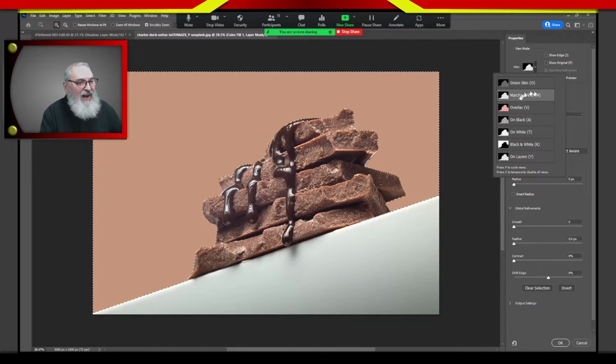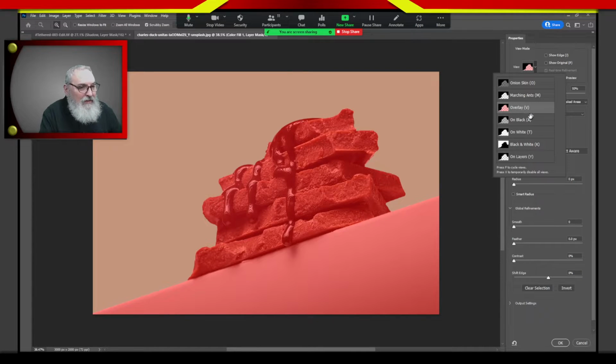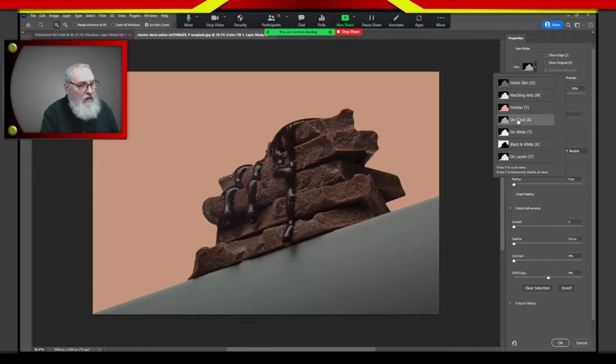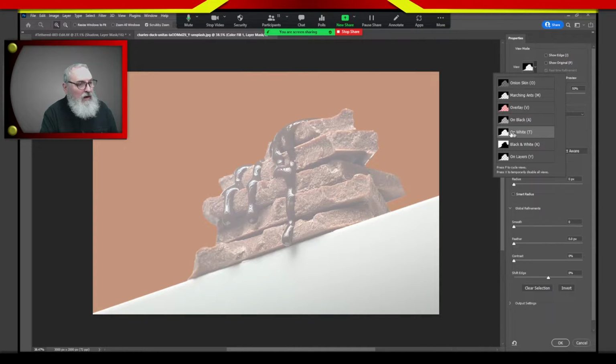The marching ants. Oh, I see. Okay. We have overlay. And you can change the color of your overlay. You can do on black, which is like the onion skin, but using black instead of white. On white.